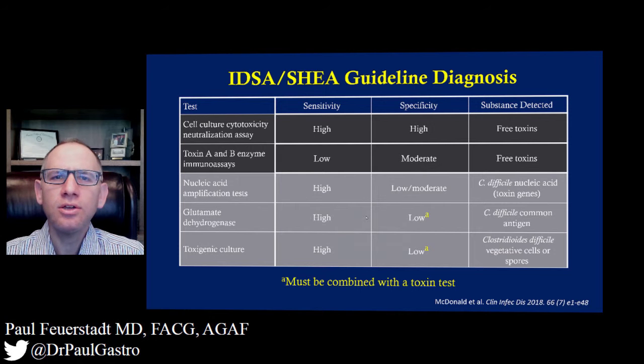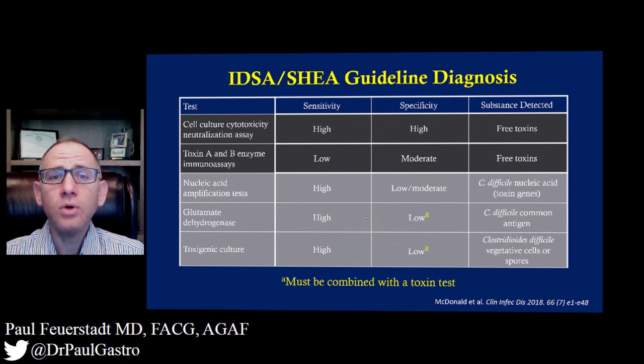The overall way to think about the way that we diagnose C. difficile is to consider that we can either detect the toxin, the thing that's stimulating the symptoms that we as patients experience, and this would be the most accurate way to diagnose C. difficile, or we can detect the bacterium, the organism, and whether the organism is present. The problem with detecting the organism alone is that by detecting the organism, we don't know whether it's releasing the toxin. Therefore, the organism can be present within your system, but not releasing the toxin and not causing any symptoms. That is called the carrier state.